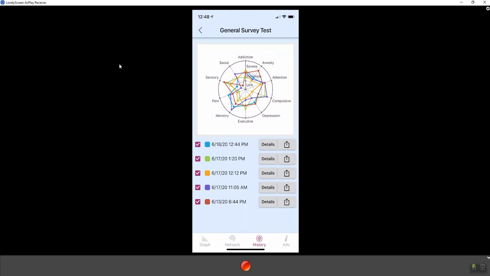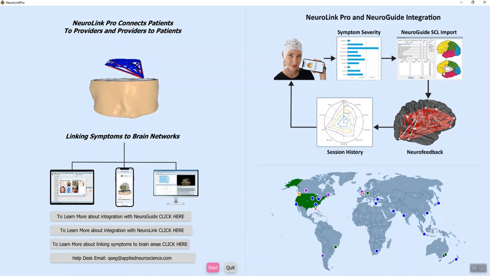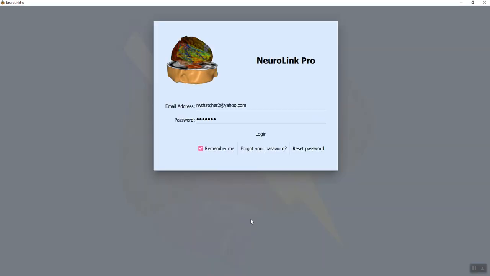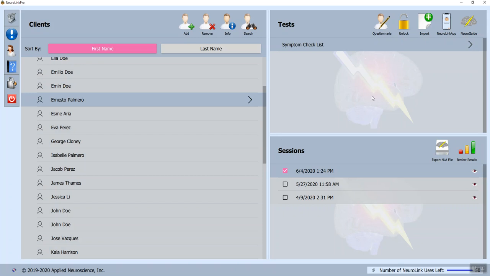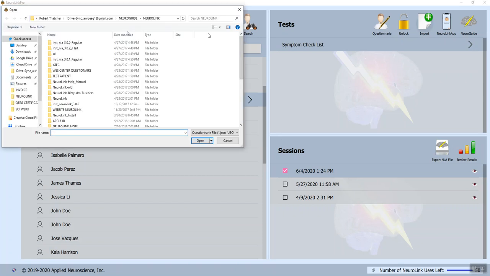Now the clinician, and I'm going to switch back to NeuroLink Pro, will receive this information in NeuroLink Pro on a desktop or a laptop or any number of platforms, and then you can see here that the same map is there, and the clinician now can import the assessment that was done and saved on the smartphone.